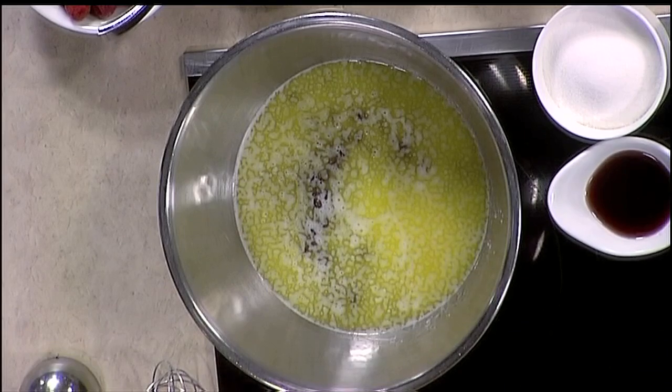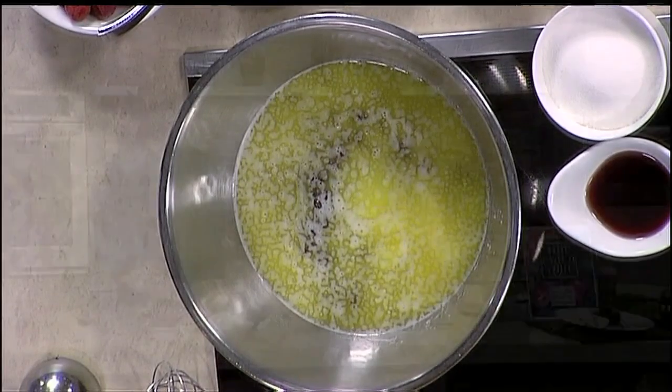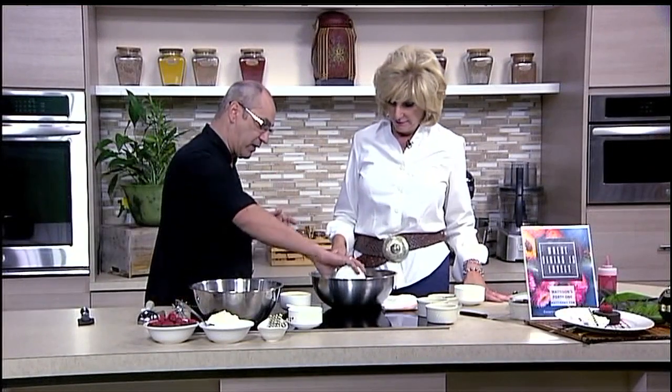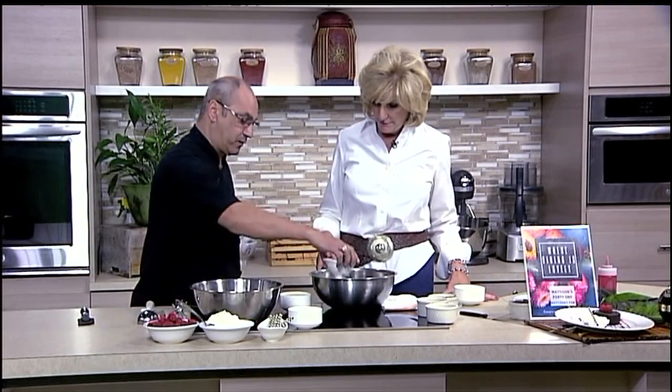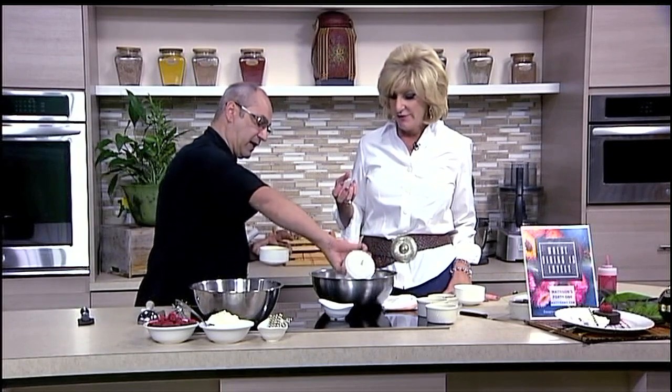Notice how I grabbed the espresso right away. And if you don't like coffee, you can omit the espresso and just add water in its place. Oh, perfect. So it works that way. There are some egg yolks, whole eggs, some Chambord. Oh, I love that, with that raspberry flavor going in.